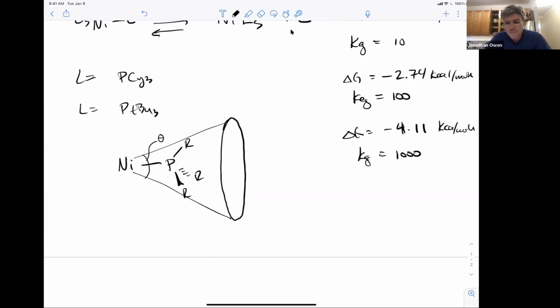I've watched two junior professors in recent years from very famous groups at very famous universities start their careers by making bulky ligands. That's what they chose to do. They both were denied tenure, but that's probably not something to laugh about. But a chemist's intuition tells you, and these are talented people, that they expect novel things to happen when stuff is big. That's because size really matters a lot in chemistry.